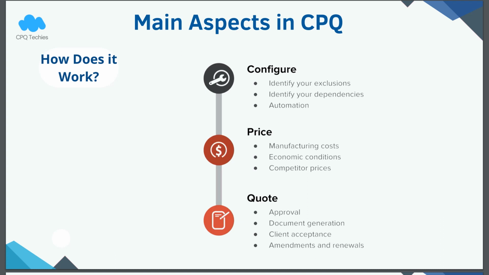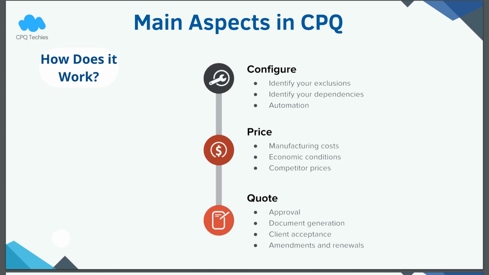How does it work in the configure part? How we can define our products, how we can define our configuration things like exclusions, and if there are any dependencies in the products, we can define those, and automation by using product rules and option constraints; that kind of thing we have to define in the configuration. In the pricing part, what is that product's manufacturing cost, what is the surcharge on that product, what are the shipping charges on that product. All of these things we need to define first whenever we are going to implement any project for the customer, right?